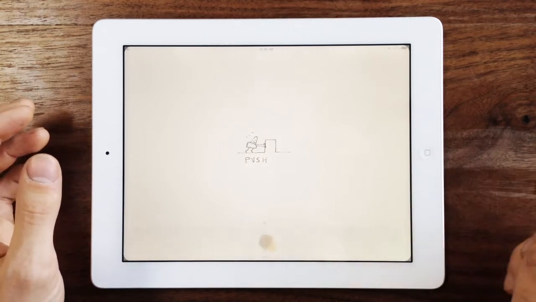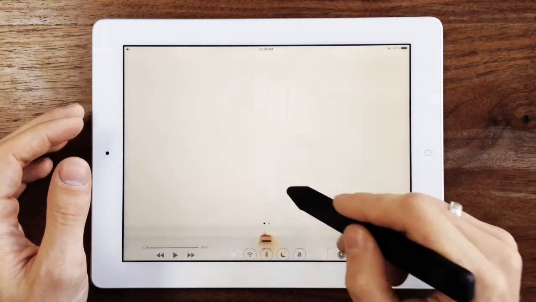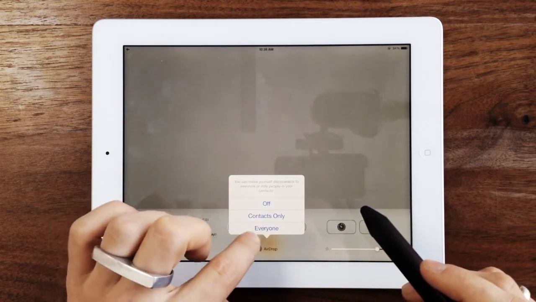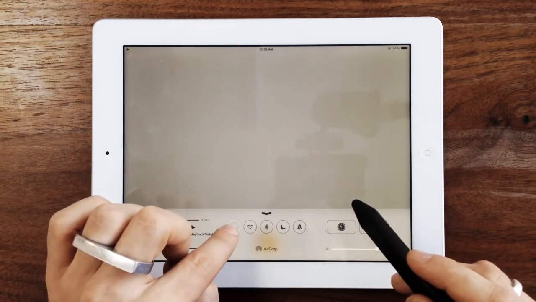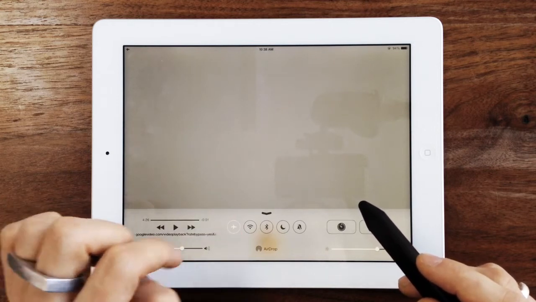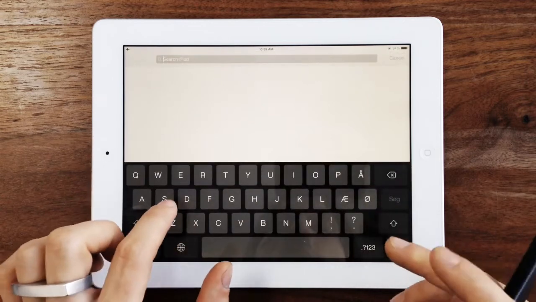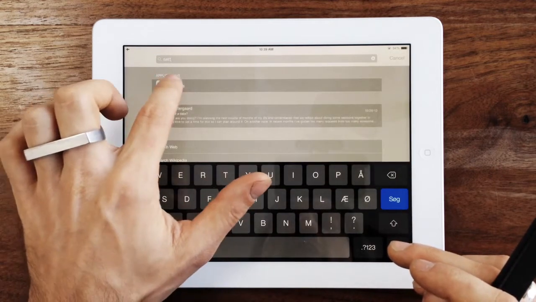Most of the time, when I work with paper, I simply put the iPad in airplane mode, so that it is completely offline. This can easily be done from the control center by swiping up from the bottom of the screen. But if you want more fine-grained control, you can also change the settings on an app-by-app basis.